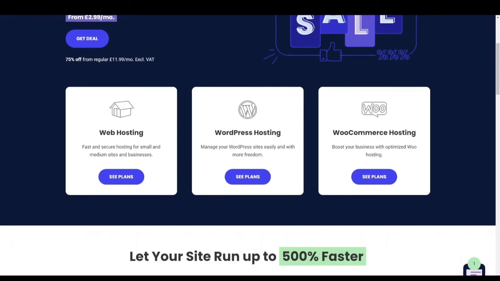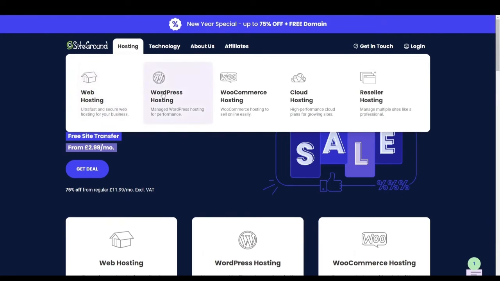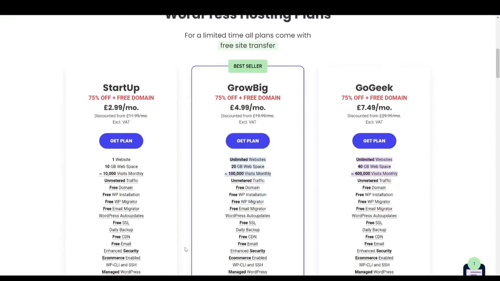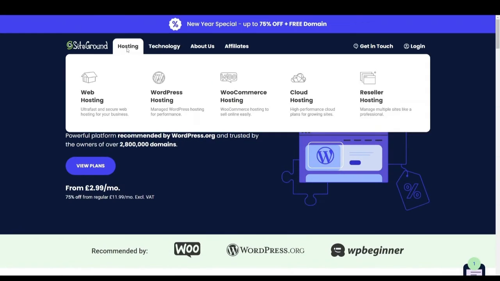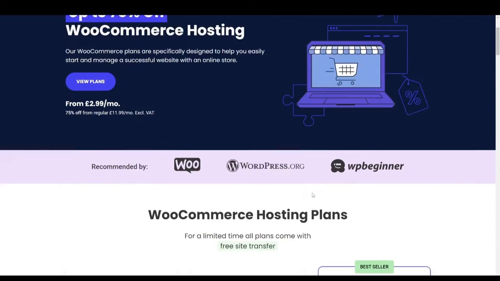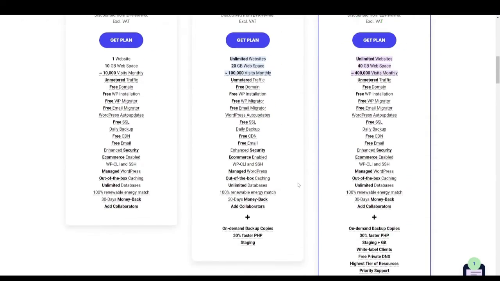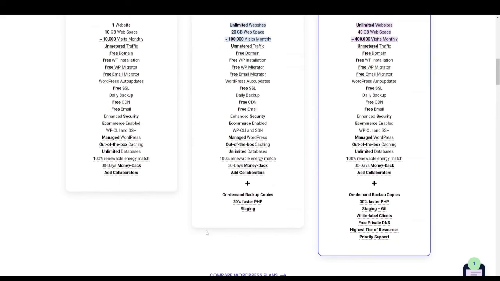Another slight downside of Cyron is that there is limited storage. Their plans come with a fixed storage. If you look at their plans again, yeah, there's a limited amount of storage, but their storage is quite large. So if you're just starting out, you're most likely not going to need that extra storage. You can see as well they've got different hosting plans for WooCommerce. Same kind of pricing and same kind of options, but they come with e-commerce enabled. And they have different options that way.